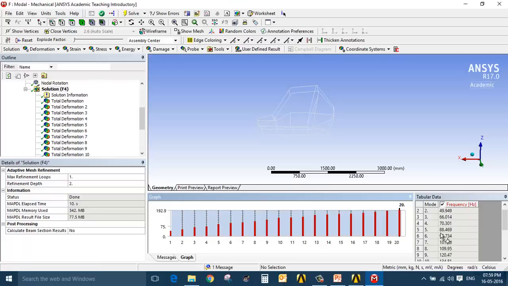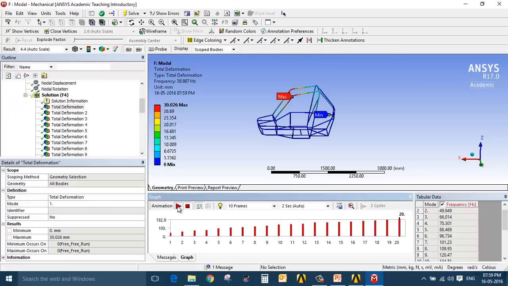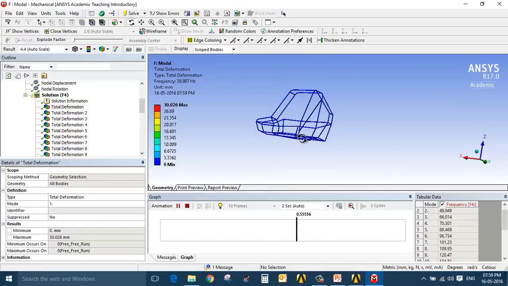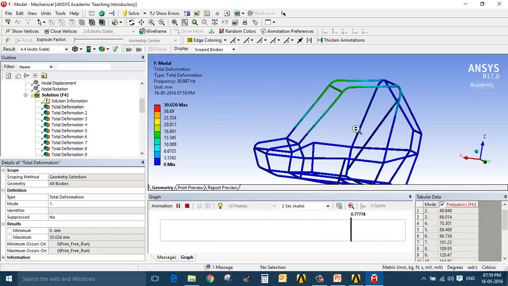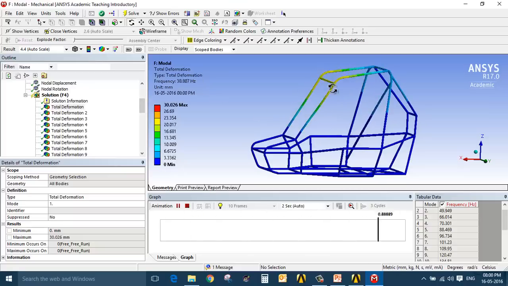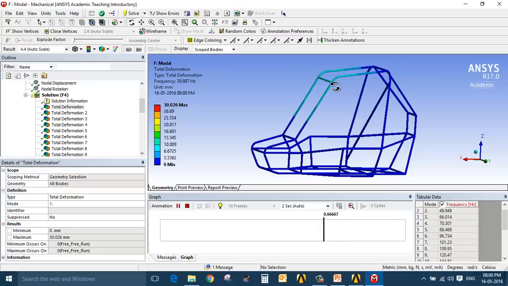So I perform modal analysis because you can see the deformation because of the vibration which is coming here. On 38 Hz this portion will have this deformation, and on that deformation, if rollover happens, then the rollover force adds to it and gives a larger deformation. So I have to do something to prevent this. I can put a cross member here at the top or increase the pipe thickness. That's why I perform a normal modal analysis, to see that the deformation because of these frequencies and the forces acting on the roll cage should not be in the same direction.